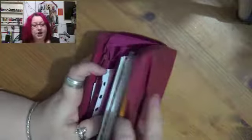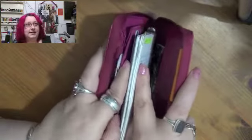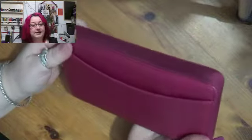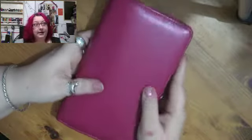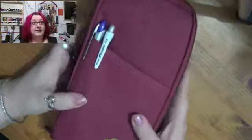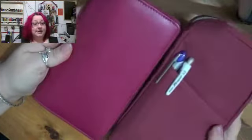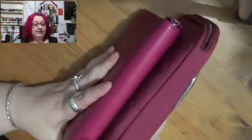So yeah, that's it, that's all that's in there. It's quite chunky, but there's not a lot in there. It's half of what was in the other one. But it zips together fine, and like I say, it's about the same size as a normal clutch purse or a clutch wallet. I've had wallets that were this big that didn't have any Filofax stuff in it, so I'm quite happy with that. For those of you who need a size comparison, it is comparable with the size of these pouches, although it's slightly smaller. You can see it's smaller and it's not as thick.